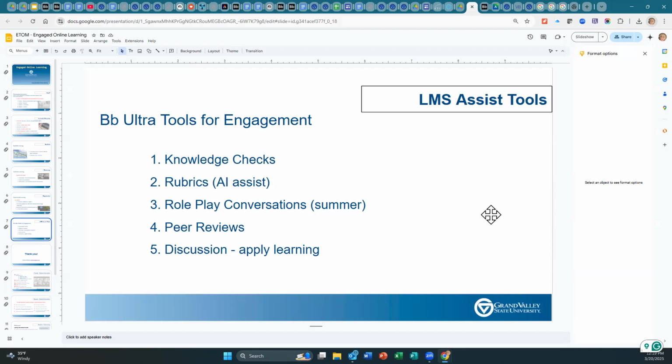So these aren't things where they can just plug into AI and spit out an answer. My discussions are: share your experiences, your thoughts, how would you apply this, those kinds of things. But I do use them for that. I even use discussions for the group case study discussions as well. But Padlet is throughout my course as well.